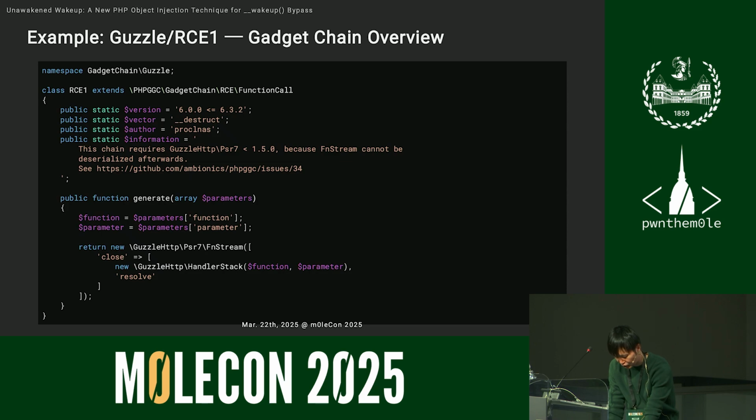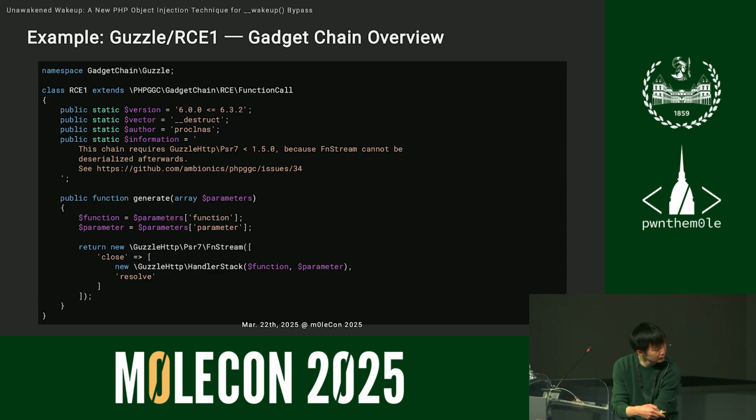The array is stored under the key _fn_close in another array, which is eventually passed to GuzzleHttp\Psr7\FnStream.